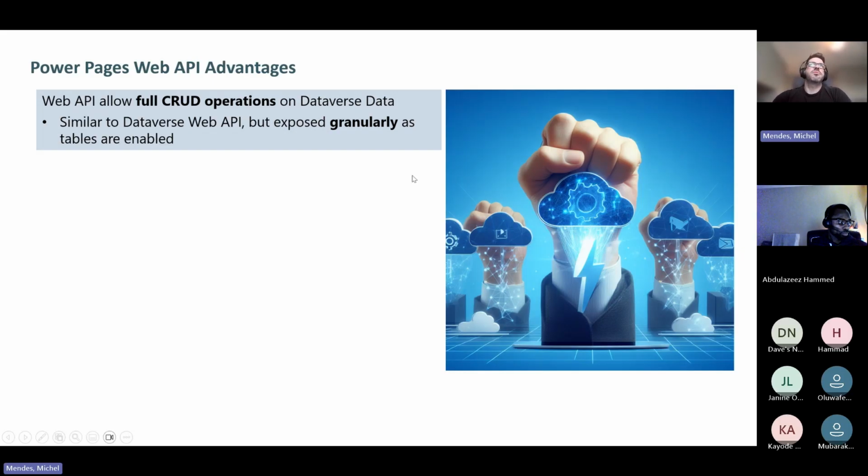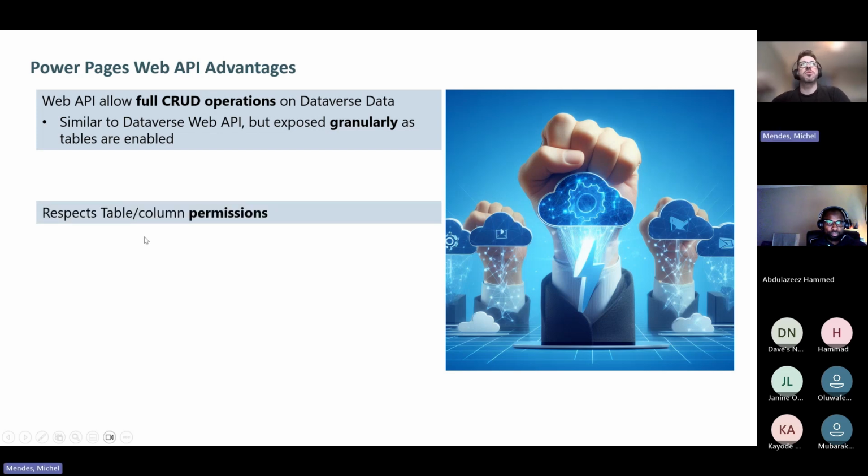And you also have full control over what you enable in the Web API. So it's very similar to the Dataverse Web API, but for example, you don't have all the tables enabled at first. You need to explicitly say, hey, I want to enable this table and that table, and you tell what fields you want to be enabled for the Web API.